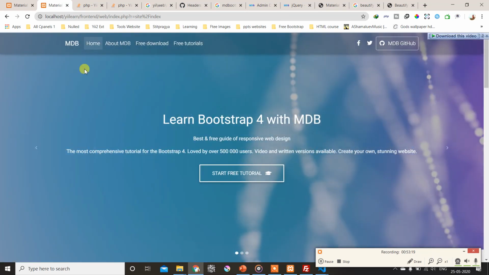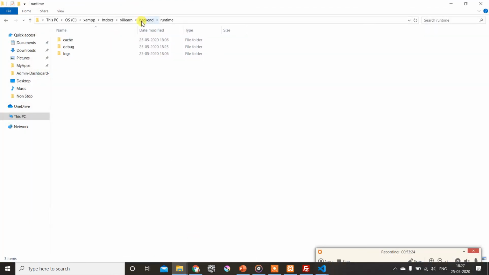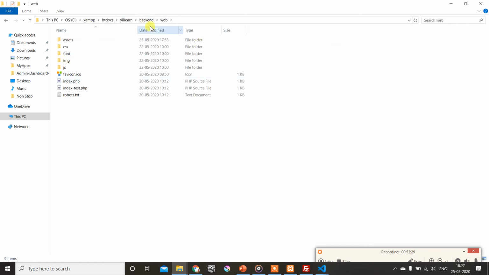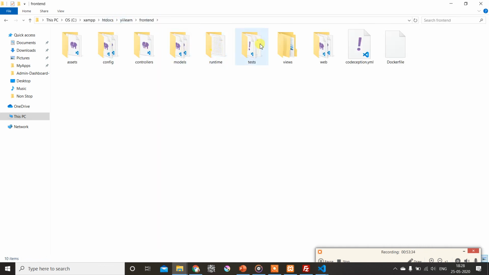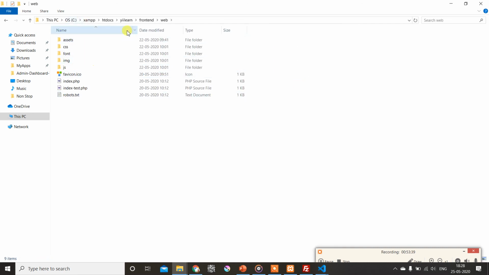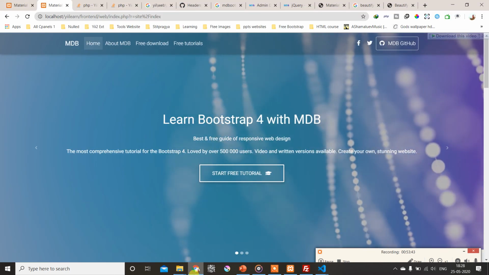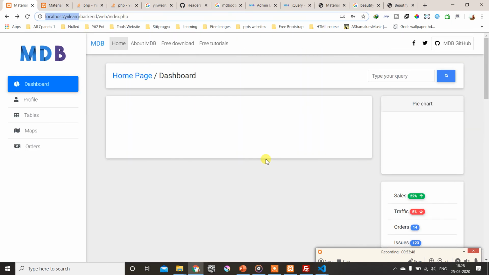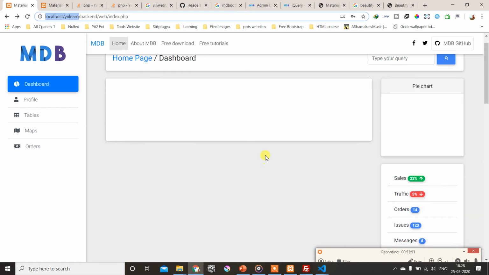And this happens easily. The credit goes to this structure where we have different assets for the backend web and front end web. So we don't have any conflict of CSS and JS loading, or layout code conflict. So we can have different layouts and different assets. So this is how it's going.